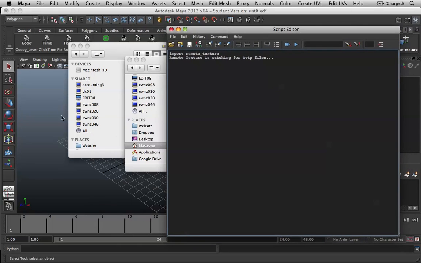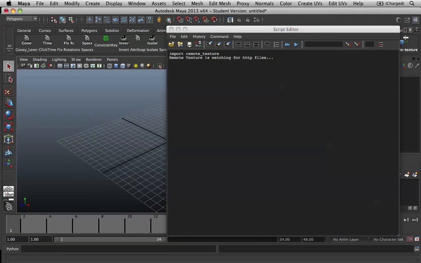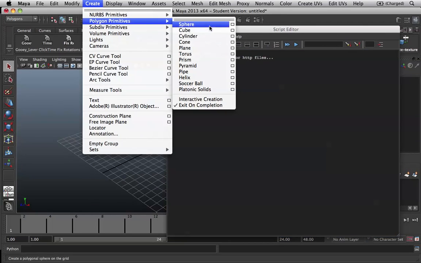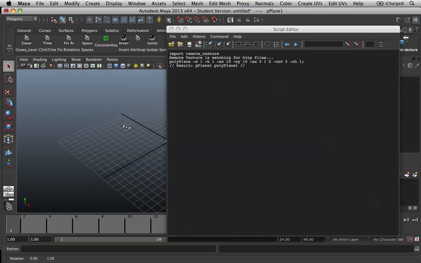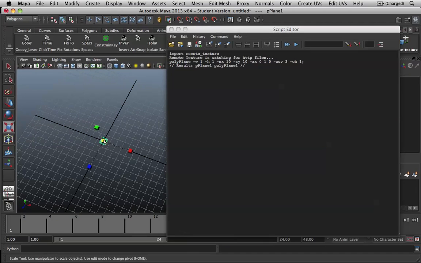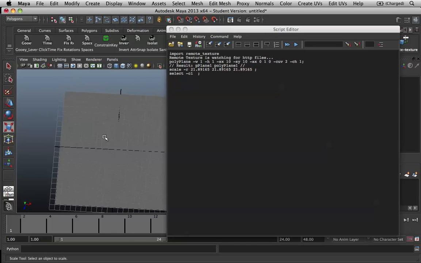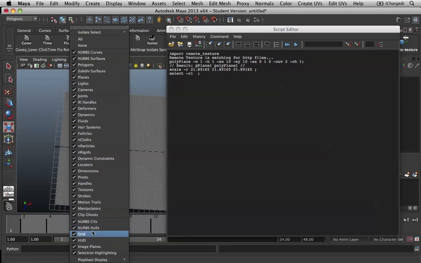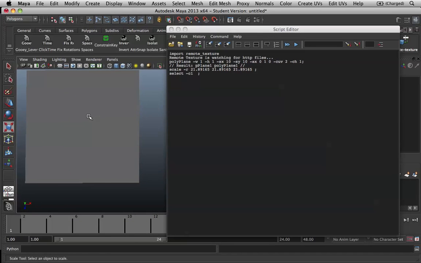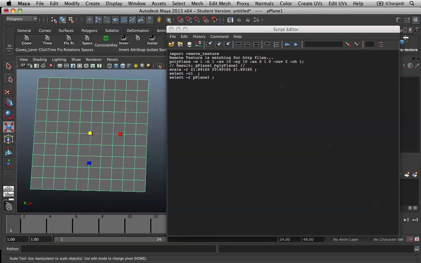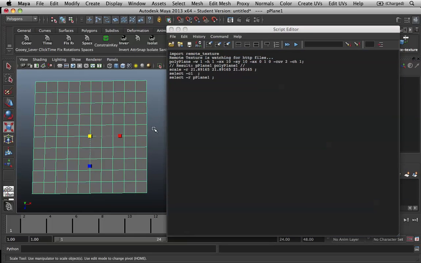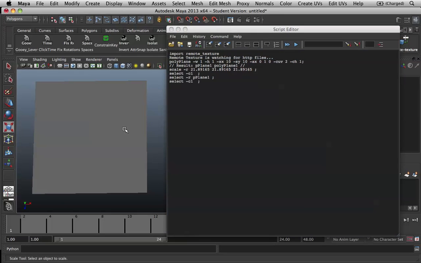So great, it is now running. So let's just make this easy. Get it plain. Get big. Good. All right. So because we've got this little message saying that it's running, we now know that when we put a remote file in, it's going to go and get it for us.